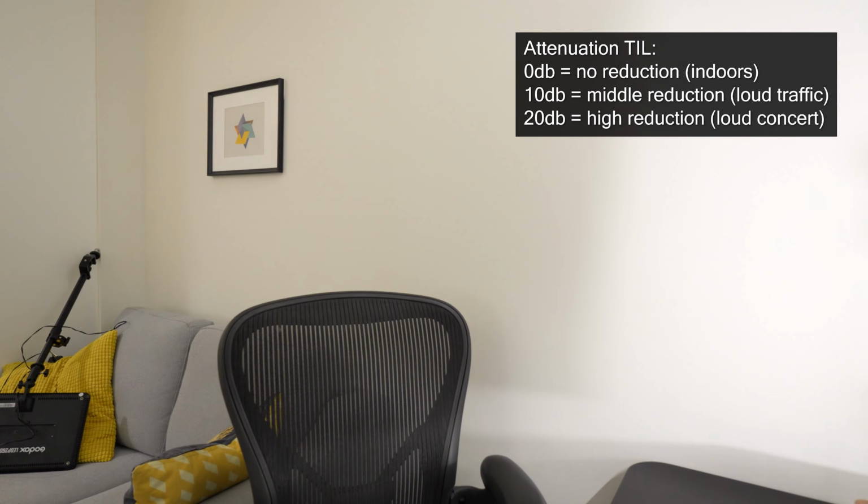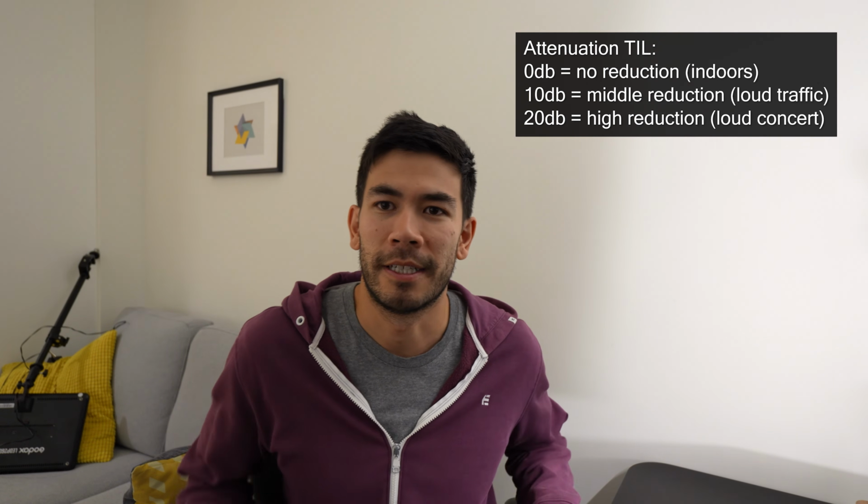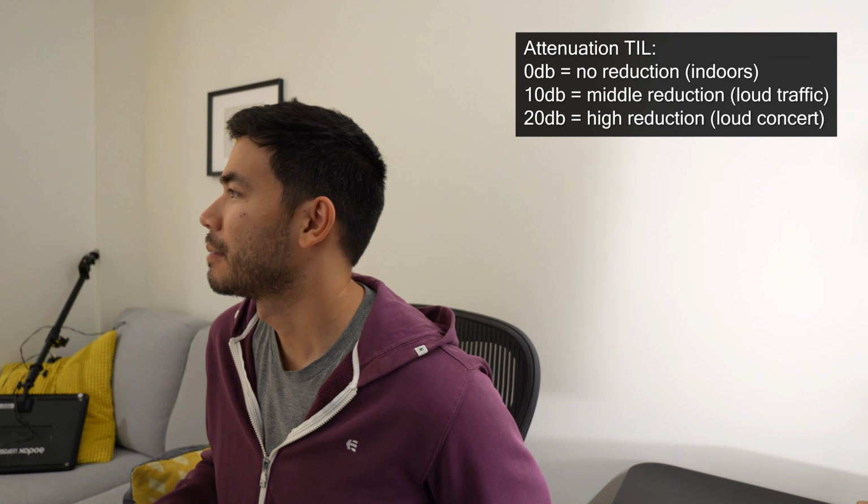Okay, let's increase it. Okay, so if my theory is correct, increasing to 20 decibels, yeah, it's barely picking up my voice. So perhaps I need to keep it at 0 dB this whole time. So yeah, the attenuation mechanical switches are a little bit confusing because if I have auto, which one do I use? Do I use the auto mode? I don't know. Let's do a quick off-axis test. Off-axis test. Speaking away from the shotgun mic. Now I'm speaking right in front of the shotgun mic. Okay, that's enough test. Let's edit this video, put it out there, and let me know what you guys think.